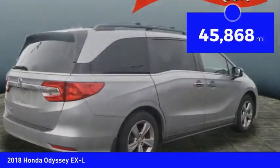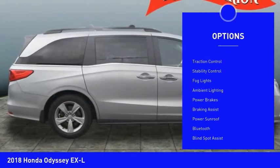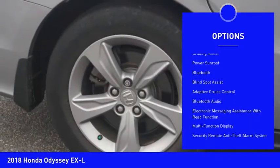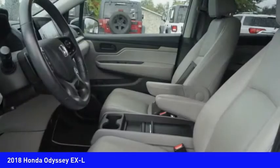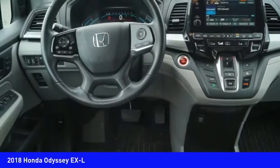Here are some of this vehicle's great options: power windows with safety reverse, remote engine start, active grille shutters, traction control, stability control, fog lights, ambient lighting, power brakes, braking assist, and power sunroof. If you like it online, you'll love it in your driveway — take it for a spin today.